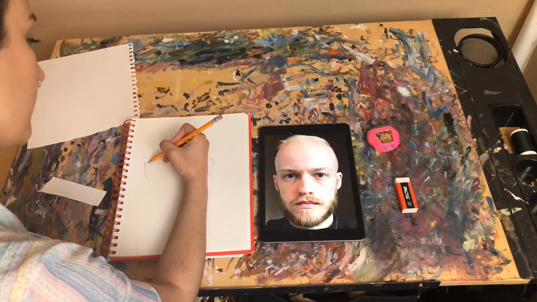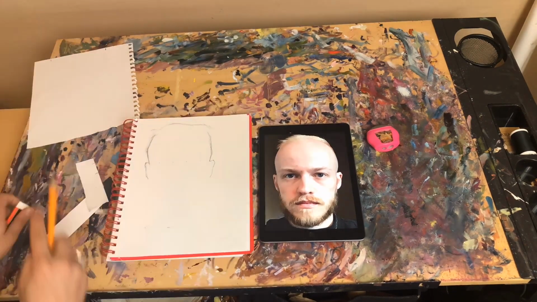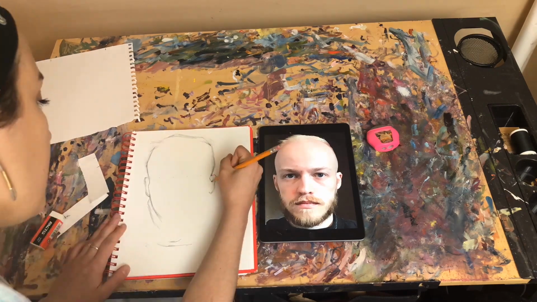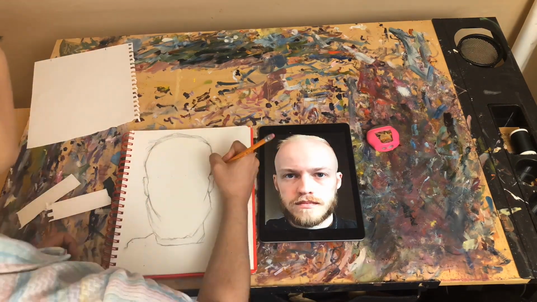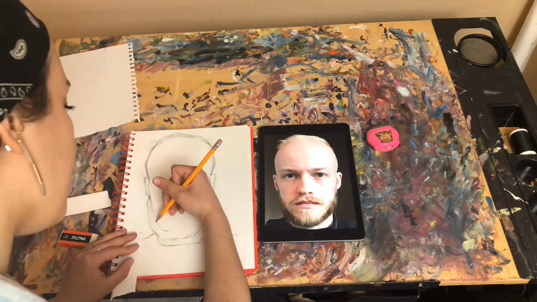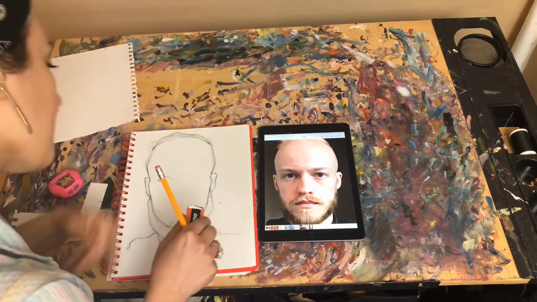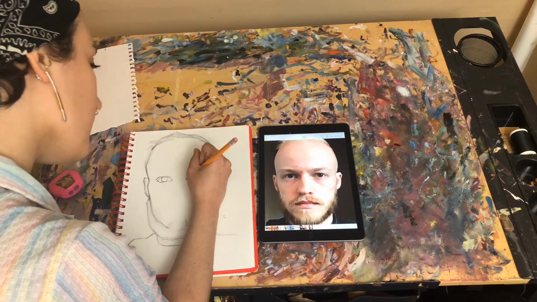We will start out by drawing the outline of the face. As you can see, I am using the measurement of the eye to correctly proportion the head shape and facial features, sort of like mapping out where things are supposed to go before we draw them in. This step is very important, so don't rush it. The placement of facial features is what makes a portrait look like the specific person you're drawing, so make sure to double check all your measurements.